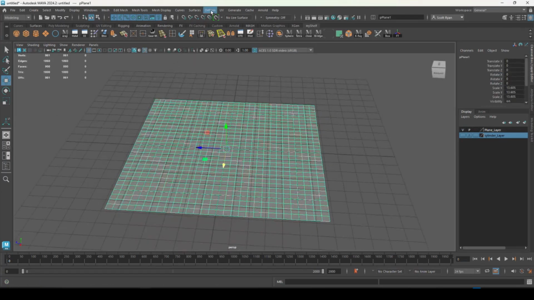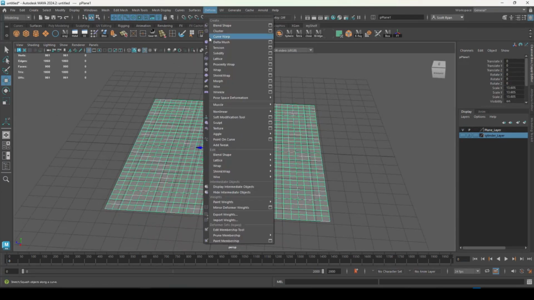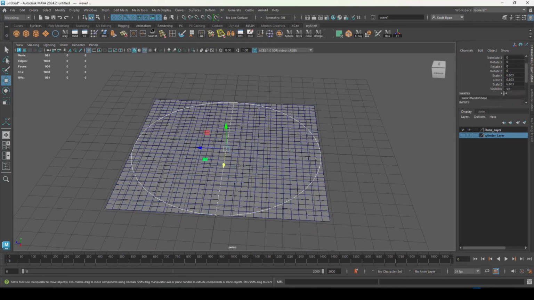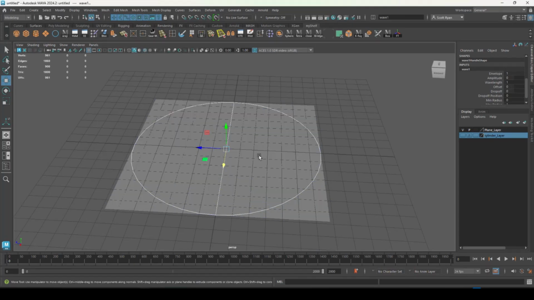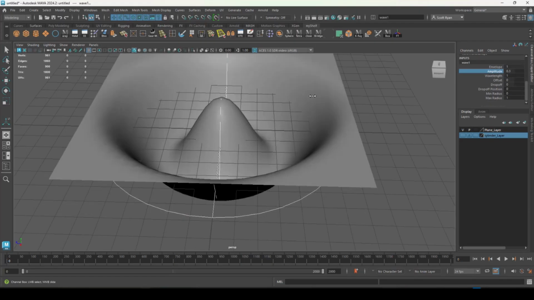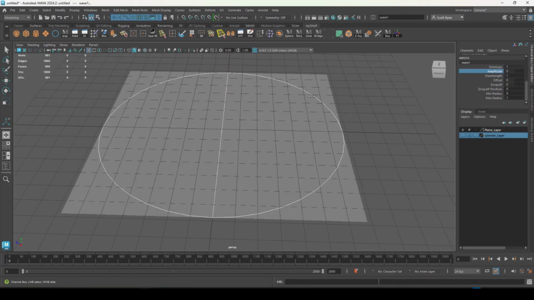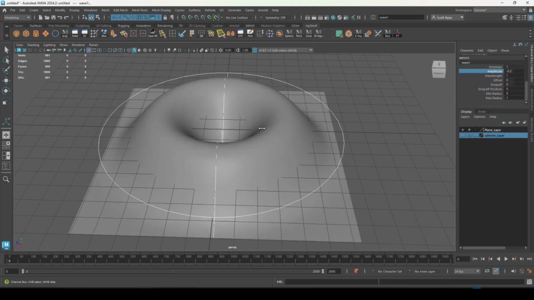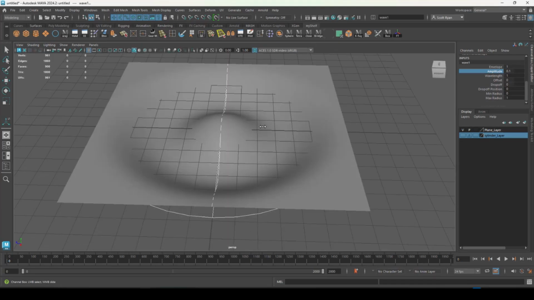The last of the nonlinear deformers I want to show you, under deform, nonlinear, is the wave. The wave isn't so obvious on, say, a cylinder or something, but it does look pretty cool on a plane with lots of subdivisions on it. Increase my amplitude so I can start seeing things happening. And there it is. There's the wave. Looks like a ripple in water. Increase that.